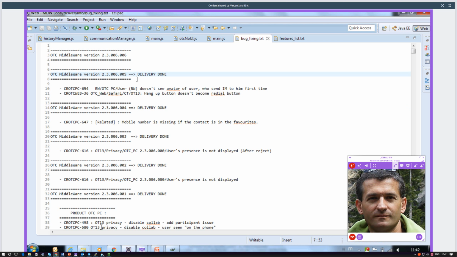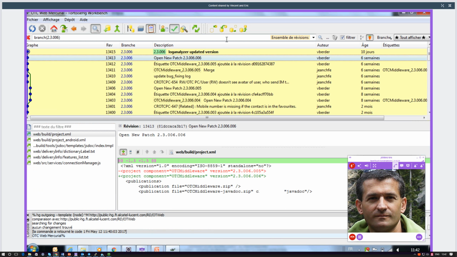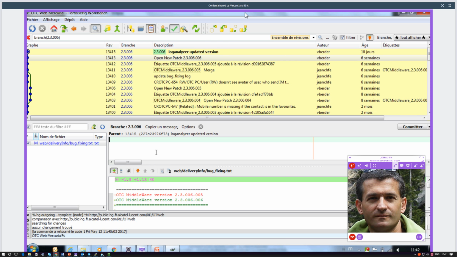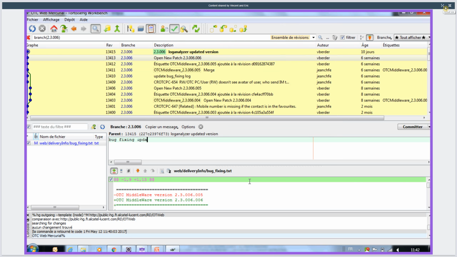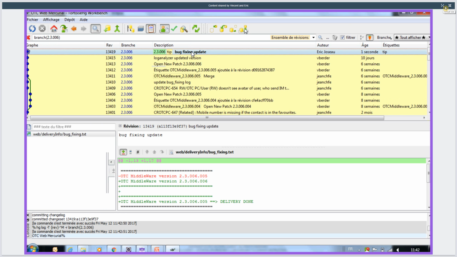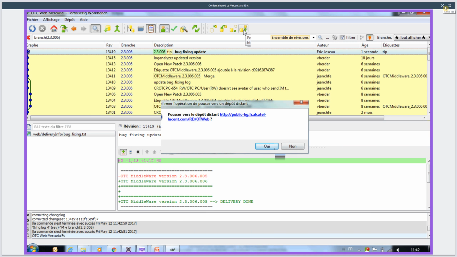So here we have done some modification and here I commit the change. Okay. And do not forget to push on the server.